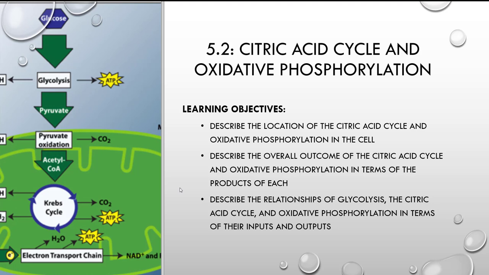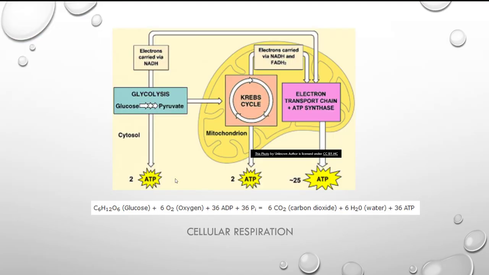So just like in the previous video, that chart that I suggested that you create, we'll continue to add to that. So in the citric acid cycle, we'll look at the inputs and the outputs and how much ATP was generated, as well as in the electron transport chain and oxidative phosphorylation, how much was produced there. And then there's also an intermediate step where we'll talk about that as well. Okay? So just to begin with, let's take a look at where we left off.